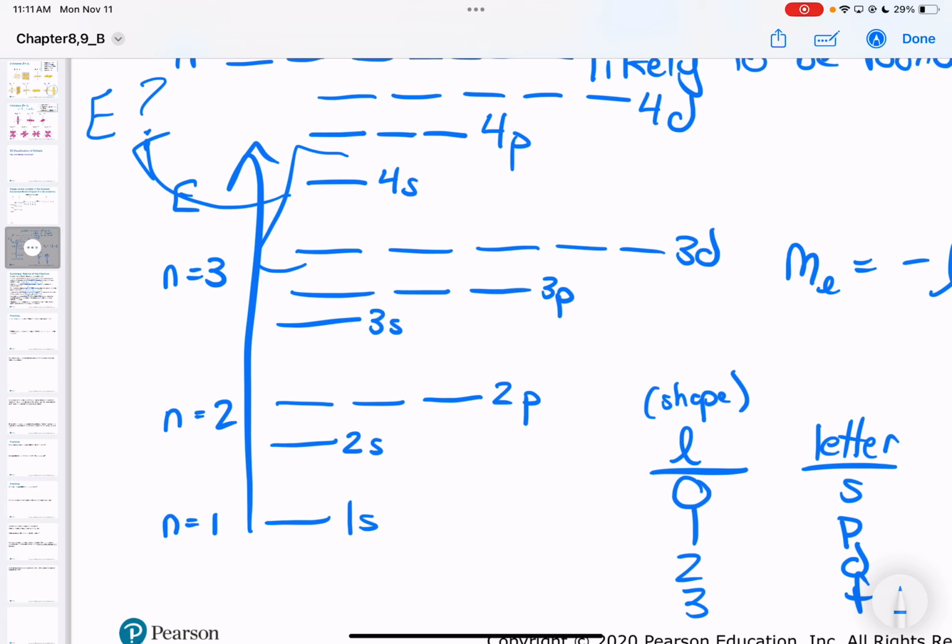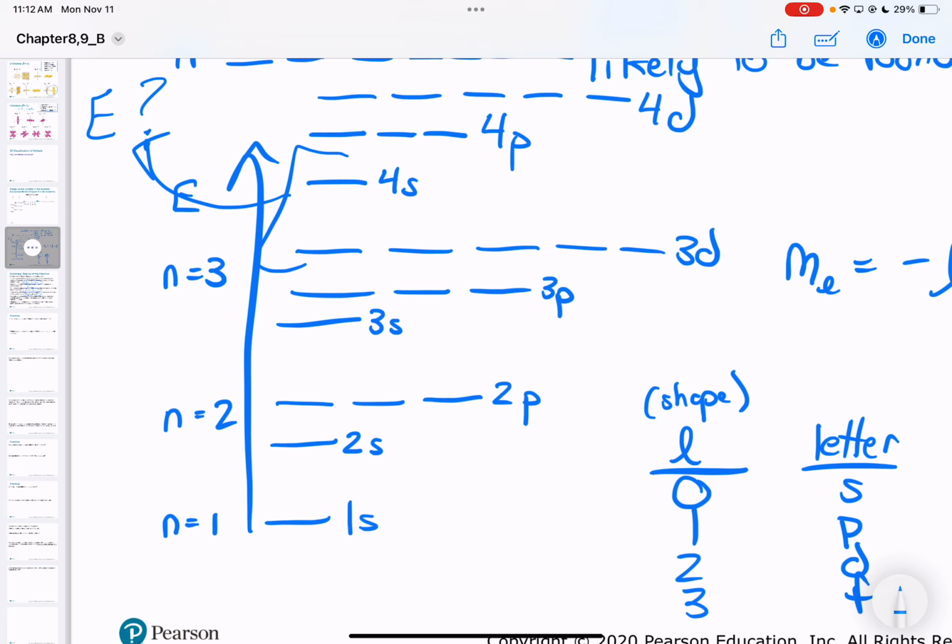In the end, what we really pay most attention to is the fact that there are 3 of them for the p subshells, and there are 5 of them for the d subshells. The reason we don't care about their values that much is because they're all the same energy. So you can see when I've drawn the 3d, it's higher than the 3p, but all 5 of them are the same energy. And then the last one, the m sub s, designates whether the electron is spin up or spin down, positive 1/2 or negative 1/2.